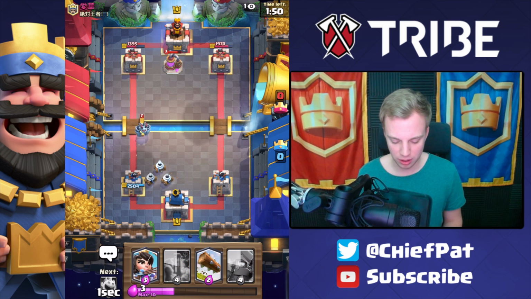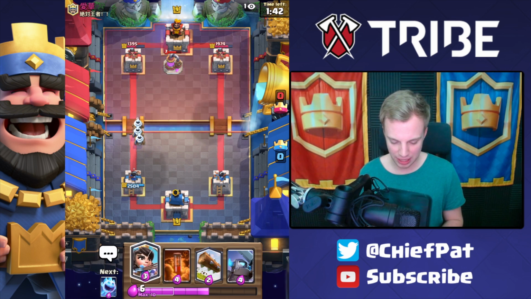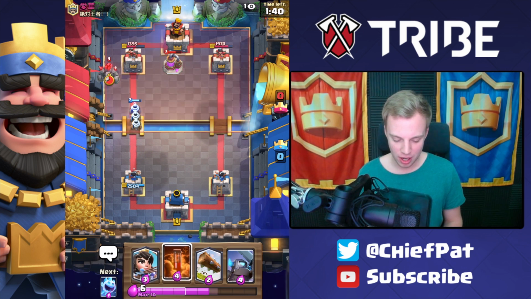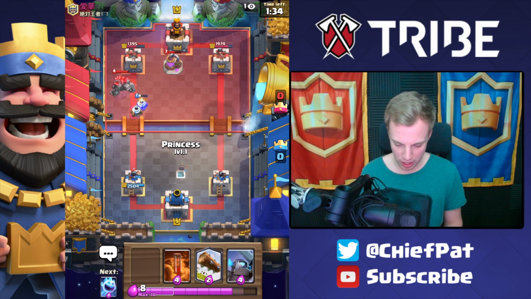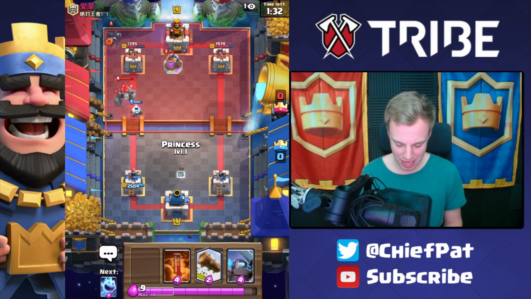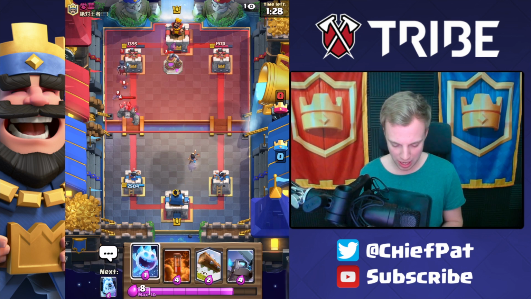So this is where we have to be a little bit scared, guys. We got to watch out for what we're doing against this Collector. We obviously just had the Zappies go ham on that Mega Minion, and they're going to continue down that left-hand lane. He has a Golem, though. All right, so it's going to be that Golem Night Witch combination, and actually having these Zappies here gives him a little bit more time to think about what he wants to do. So I'm going to cycle to my Princess as late as I humanly can right here, just to make sure that it's in an okay radius.